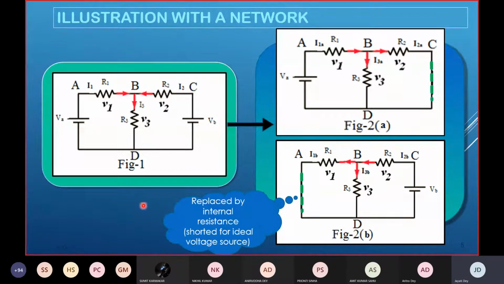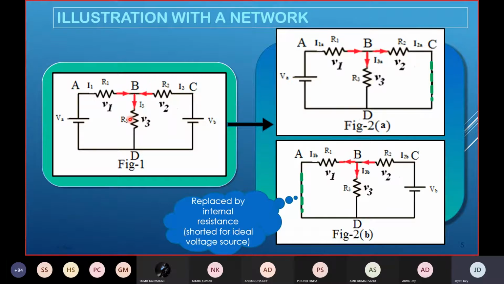Now, we are going to first verify the superposition theorem. The network that we will consider over here consists of three resistances, R1, R2, R3, and here we will consider two sources, VA and VB. The currents due to these two sources are I1, I2 and I3 flowing through the resistances R1, R2, R3, or you can assume that through the branches AB, BC and BD, the currents I1, I2 and I3 respectively are flowing.